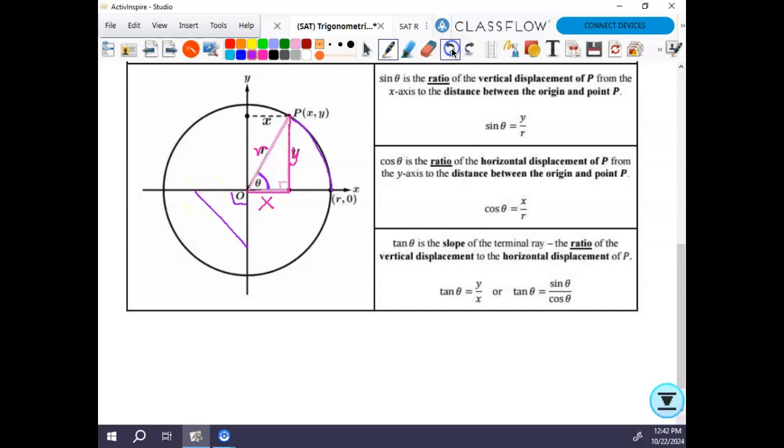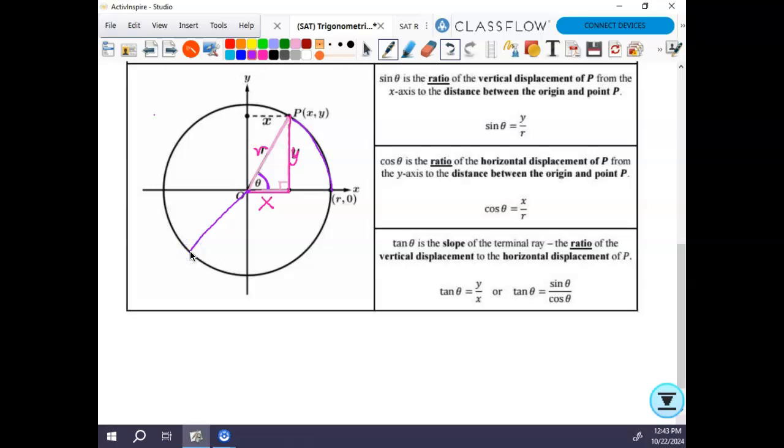The other thing that happens, which is not what should really happen, is that if we rotate around, we have our terminal ray, and then we know that we're supposed to get a right triangle out of this. You do not ever make it with the y-axis. It's always with the x-axis. Always, always. So if you do have that, I guess this you can draw in. We'll draw in this one. Ooh, that's not even straight. This probably won't be either, but we're just going to go with it.